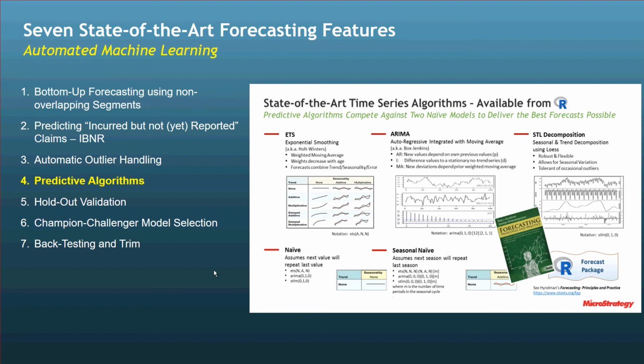If you've ever heard on the news about seasonally adjusted government statistics, usually there's an ARIMA algorithm behind the scenes doing the adjusting. But MicroStrategy doesn't support ARIMA, and neither does the PMML standard, as a matter of fact. Fortunately, the forecast package does. In fact, we'll use its auto-ARIMA function that searches through a variety of models looking for the best one. What's exciting is a new algorithm that, in working with HMSA, we added to the solution after our initial efforts had begun.